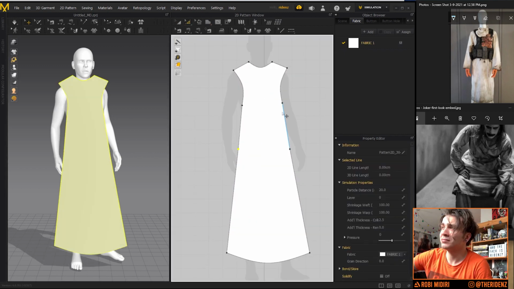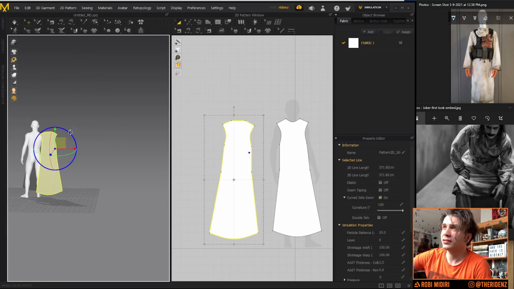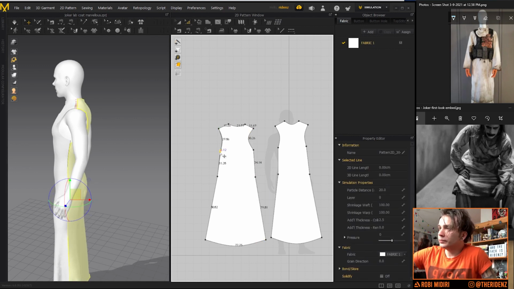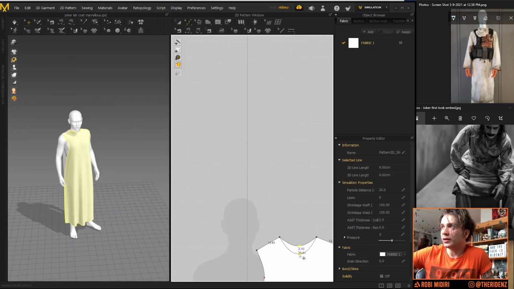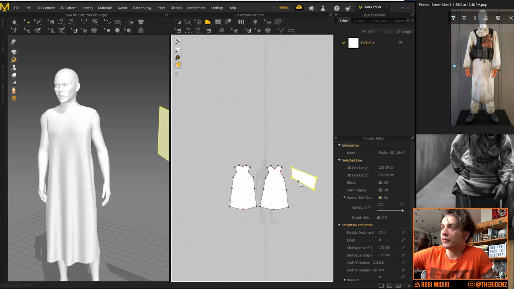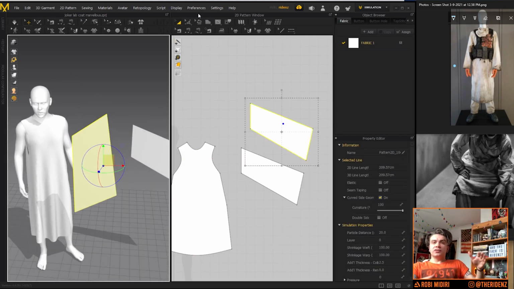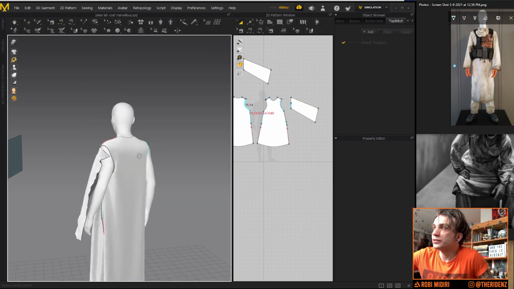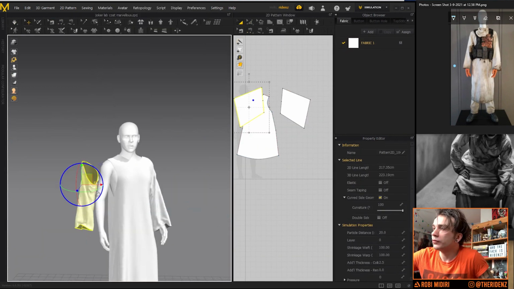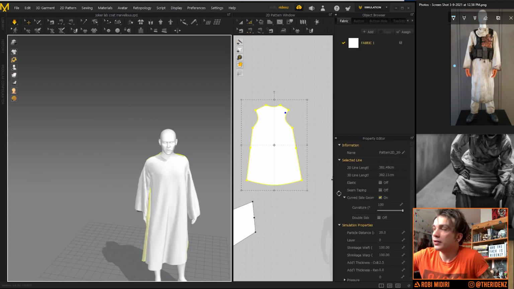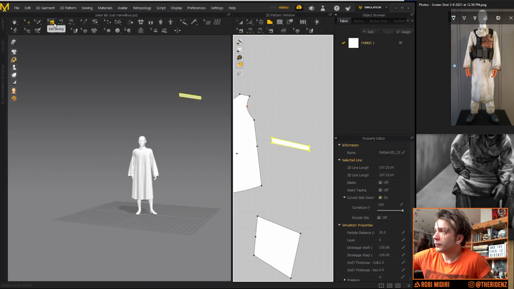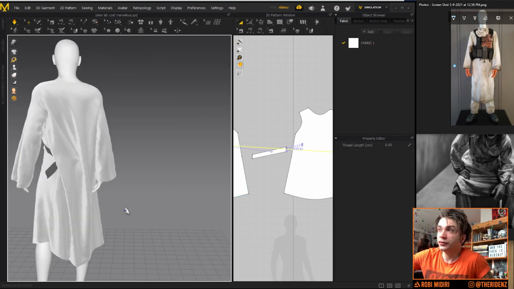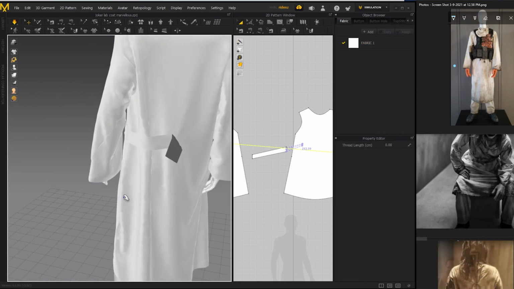After we have just the basic shapes, we have a clearer idea of how this coat is made: the front part, the back, and then we will add the sleeves. All of this with Marvelous. Marvelous is software made just for making clothes. It is a very powerful software which is very helpful for making realistic clothes. I made the UVs in Marvelous as well, so the model is ready to be textured.